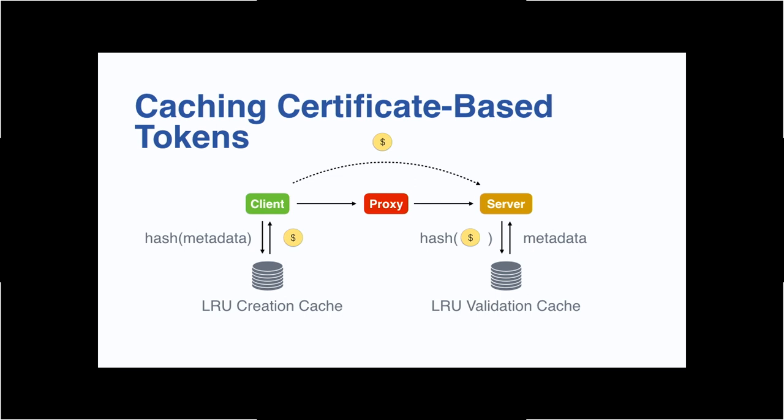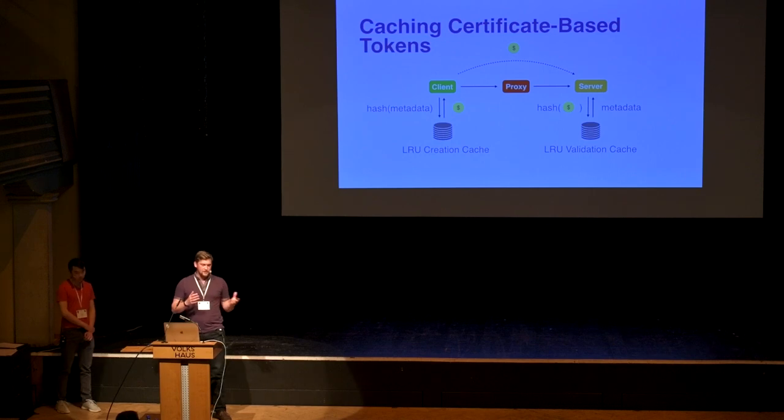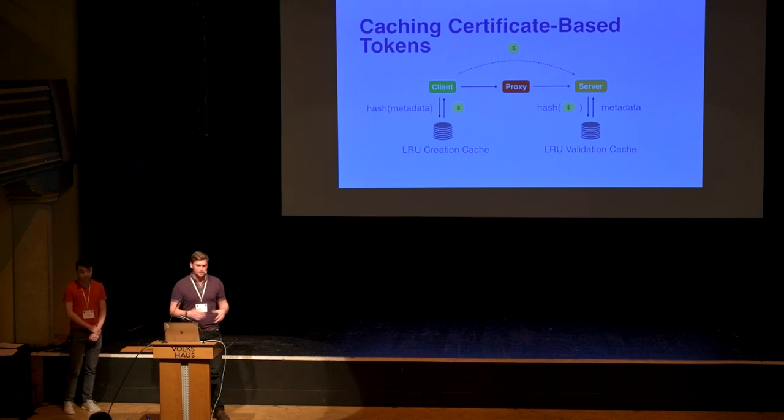For creation, we have to generate a single public key signature, which then must be validated by the server along with the certificate chain. Each client must generate a unique token for each proxy, server, resource, action that it communicates with in some request flow. This can be used then for any destination server that is involved in that request flow. So this means that the creation cache can stay quite small, because for a lot of these clients, this doesn't blow up very quickly.